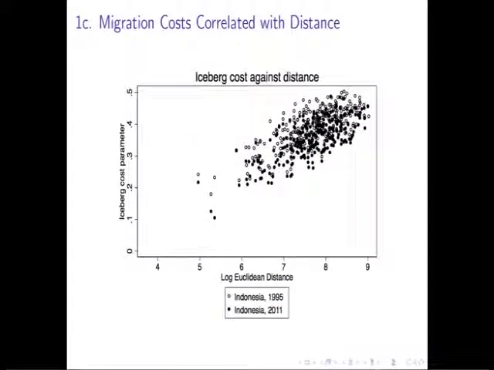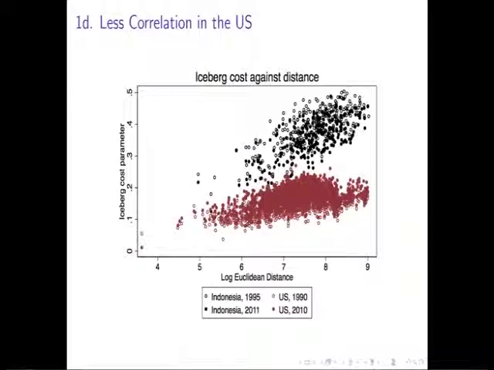Okay. This then is the correlation between distance and this cost of movement that we find in the data. This is just the straight line distance. This doesn't matter if you try something more complicated using travel times, etc. So there is quite a strong positive correlation between distance and the cost of movement in the data. That's Indonesia, and this is the US. In the US, there is not as strong a correlation between distance and the cost of movement across space.